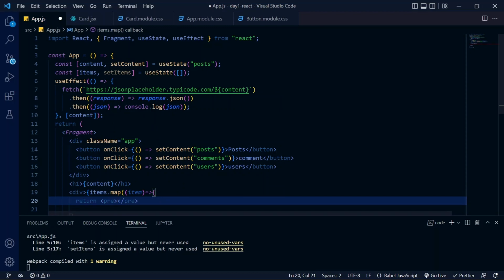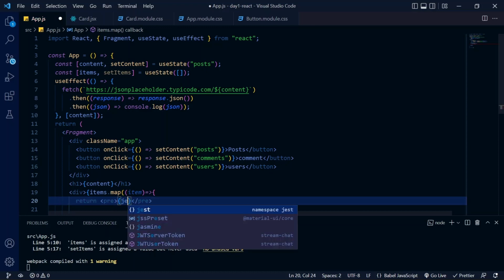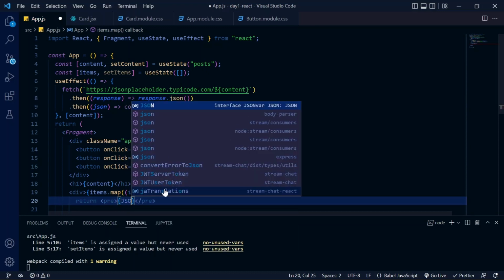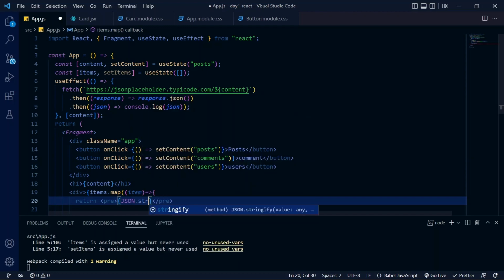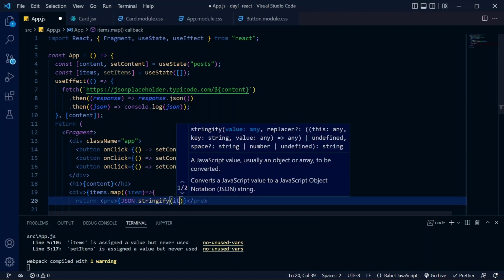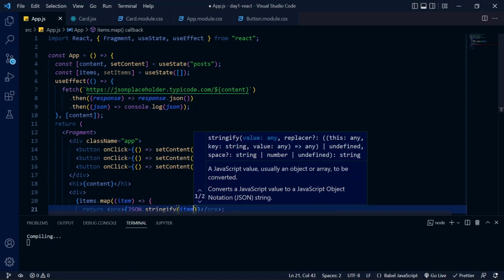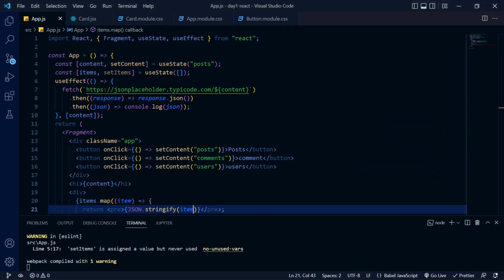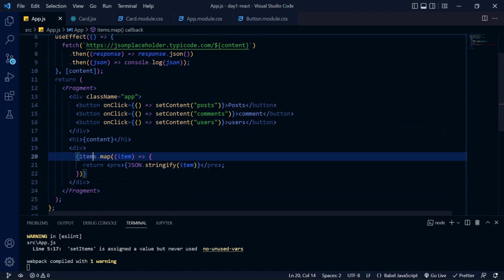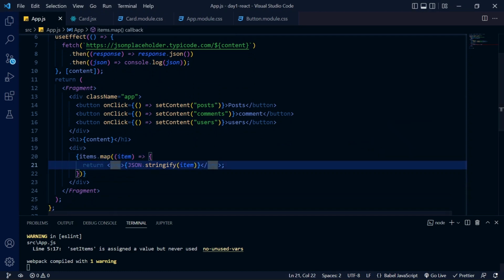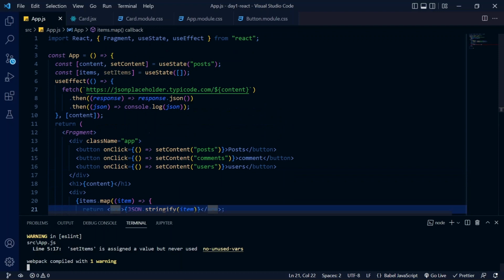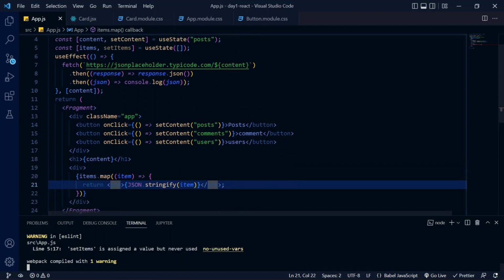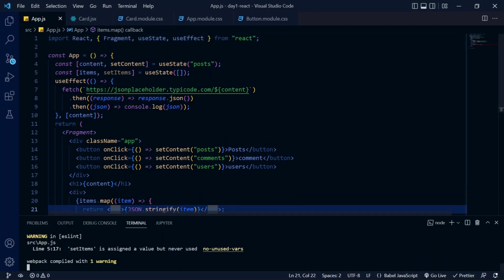Inside this pre, we're going to call JSON.stringify, and we're going to stringify item. Okay, that's not working. We never used setItems.